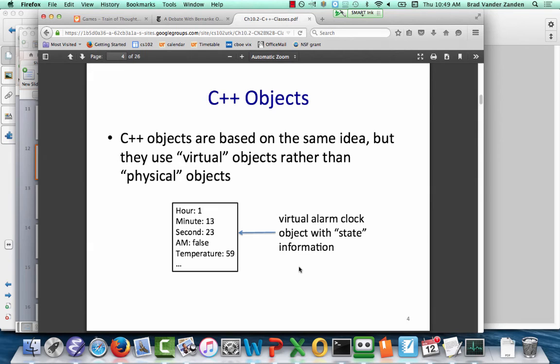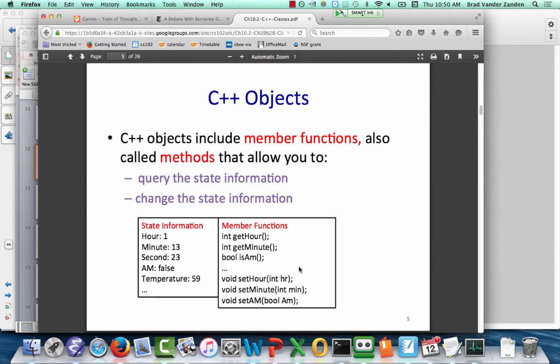We have the idea of keeping information, which is what structs do. But on top of that, we are going to add what are called member functions to classes.